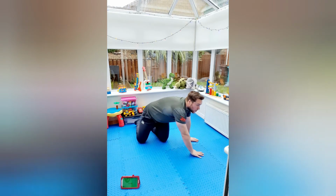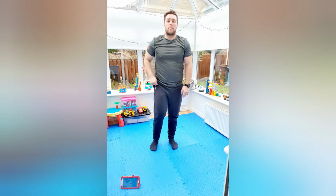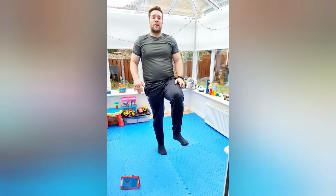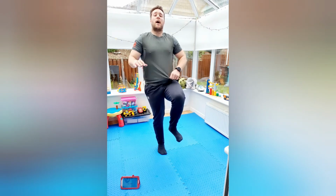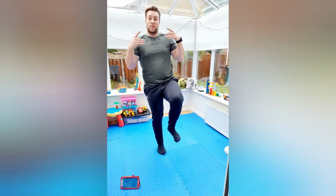3, 2, 1. Okay, we've done the balance on the right leg. We're now going to do the balance on the left leg. So it's the same thing. We're going to elevate one leg up to sort of 90 degrees away from the body. And we're going to have our hands out. We're going to capture our balance. When you hear the beeps, we're going to close our eyes.